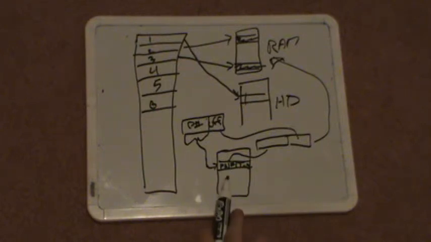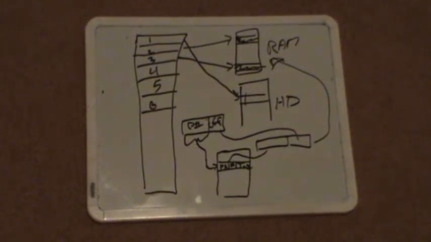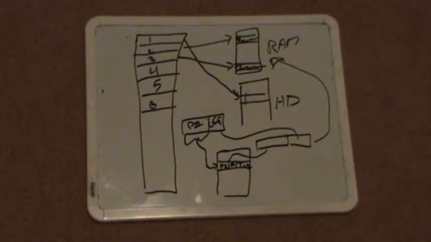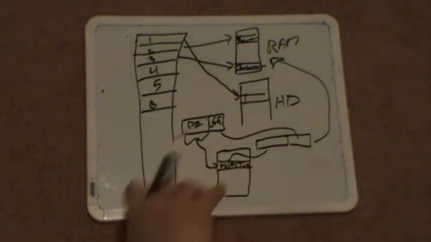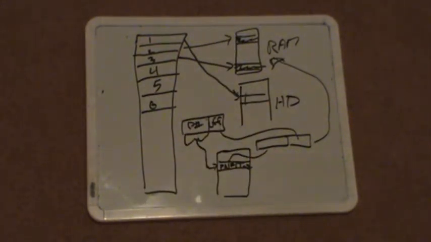Now, in general, this page table is actually stored inside memory. Now, this might start sounding like turtles all the way down, right? I'm using memory to handle all these things, and then I'm storing the table inside memory. And you are right, there is a danger here. If the part of the page table that tells you where the rest of the page table is ever gets cached out of RAM, then this process can't find the page table. If it can't find the page table, it can't find anything. And now you're in deep trouble.